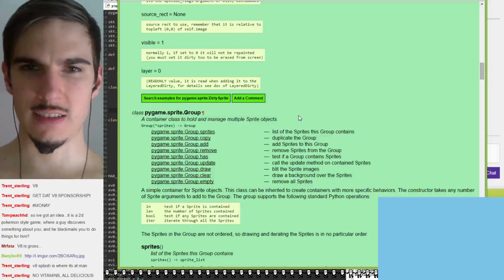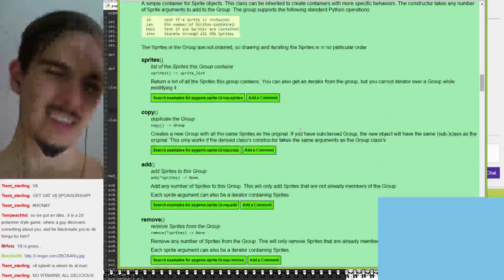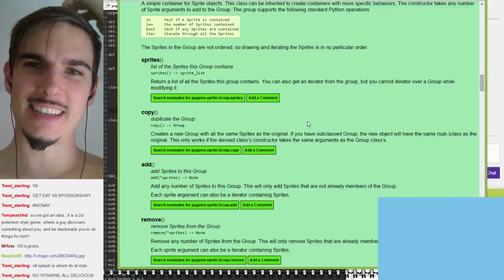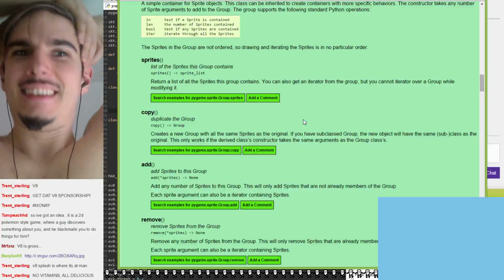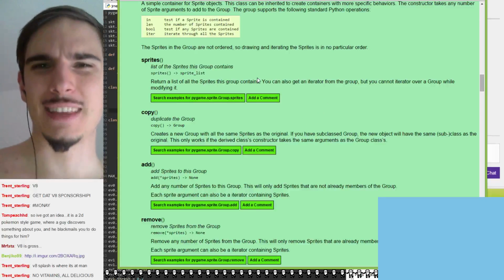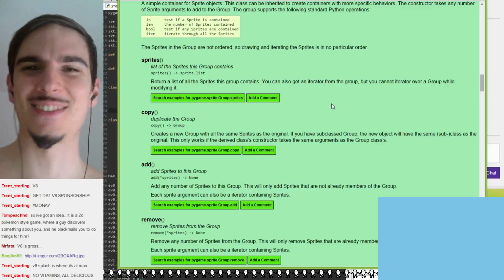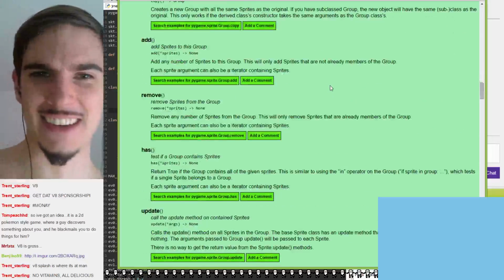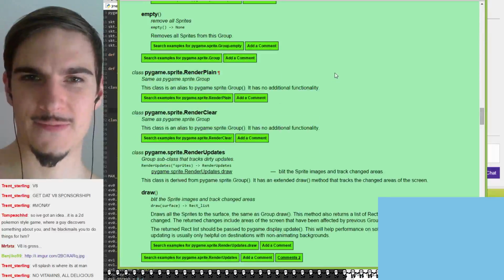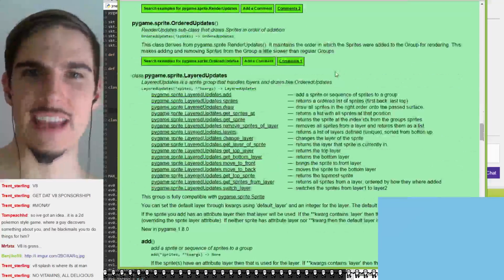Oh, so that we need a... Am I assuming too much of sprites? Is it that you actually need to group sprites together? If so, what the heck is the point of sprites if they don't have this capacity in the first place? So, yeah, it might be the order.